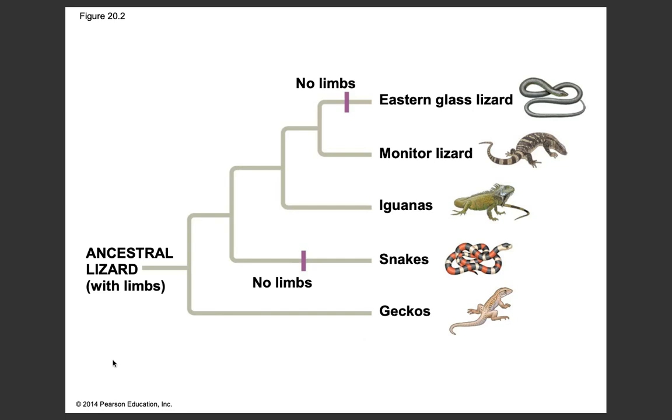And then you can see each of these branch points. The first one to break off was geckos. So geckos are considered to be, quote, old lizards. And then you have another branch point over here that split immediately to snakes and then everything else that had legs. So snakes came first here. So the snakes developed this no limb trait. That's what this is. It's a trait that they developed. And then moving on to the other side of this little bracket, we have our legged organisms. And then independently, this eastern glass lizard developed no limbs. It must have had a similar environment as our snakes here. So they evolved to have similar characteristics.